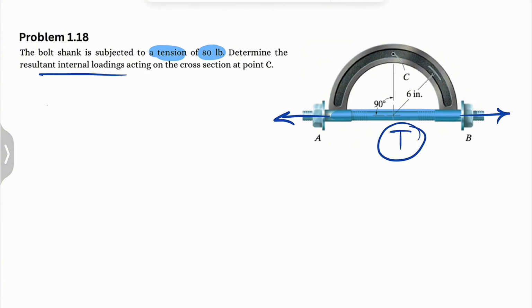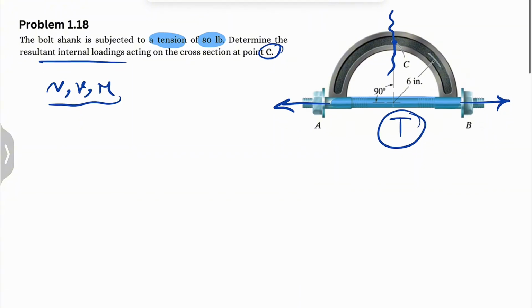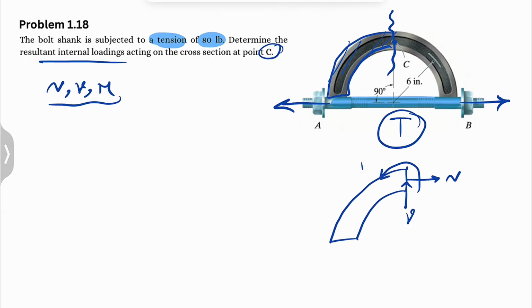As we talked about, we're going to consider one normal force, one shearing force, and one bending moment, and we need to figure out these three unknowns at the cross section at point C. So this is going to be our point C, and for finding the internal loadings at that point, we're going to do our section, and we can pick whatever part of this structure that we want. So we're going to go with the left side of this. So we're going to have something like this, and we can consider one normal force N, one shearing force V, and one bending moment M.